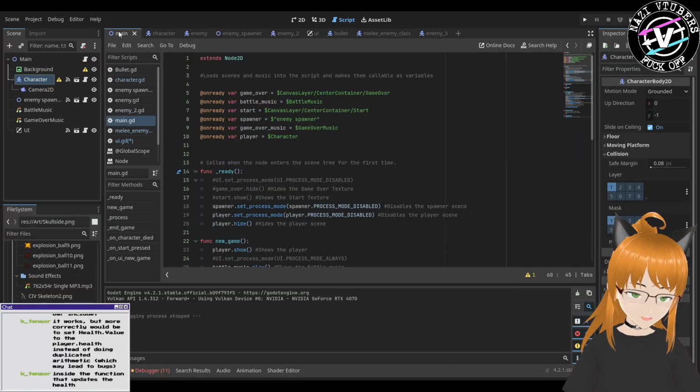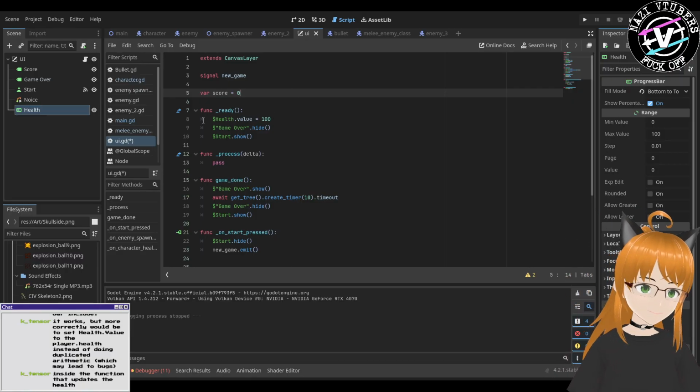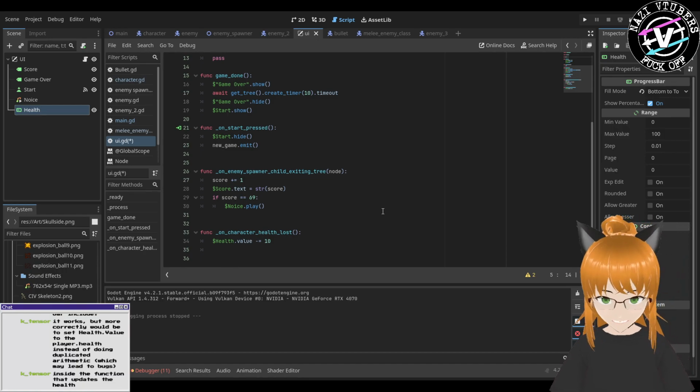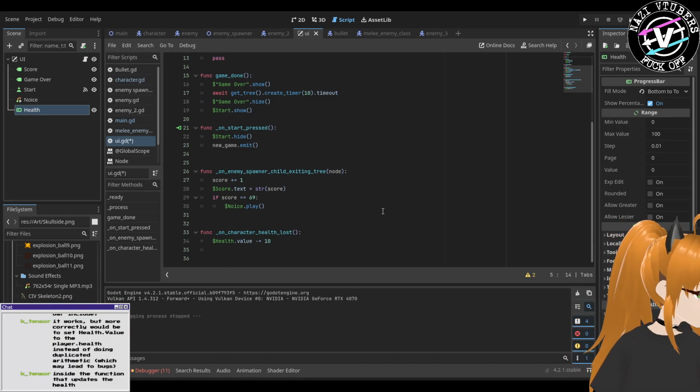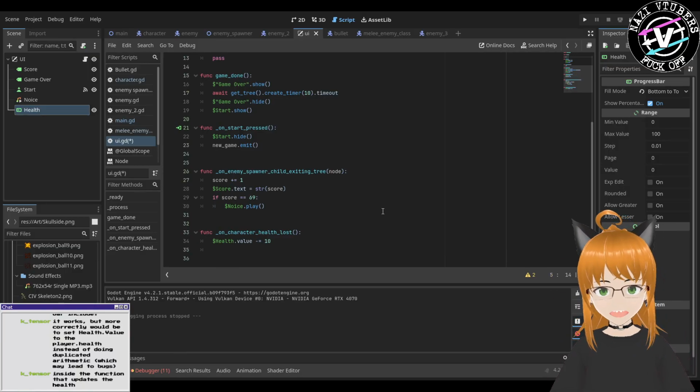Yes. So you can just send a signal, right? Yes, I'm doing that right now. The problem is not that. The bar works, okay? The thing is just, I basically set health value right now to 100 and then reduce it an equal amount. It's basically just the same. Well, technically it should just get the information from the other function. The thing is just, I have no idea now what you're talking about.